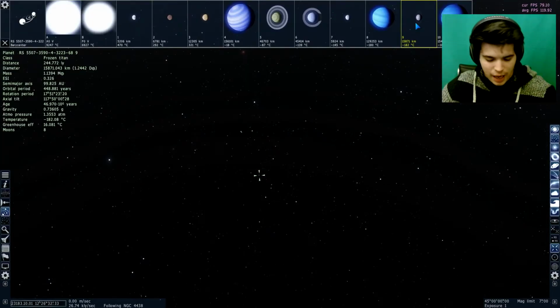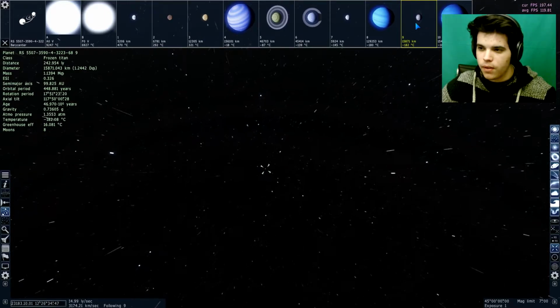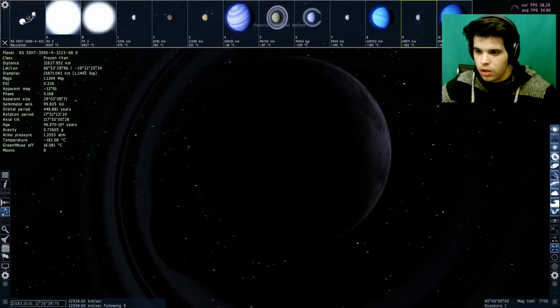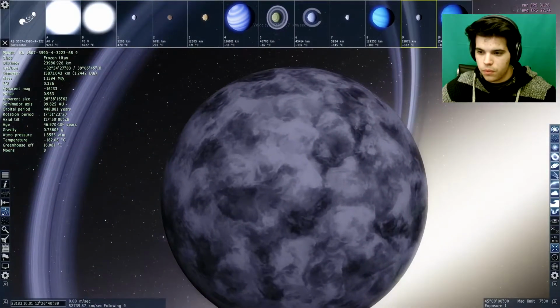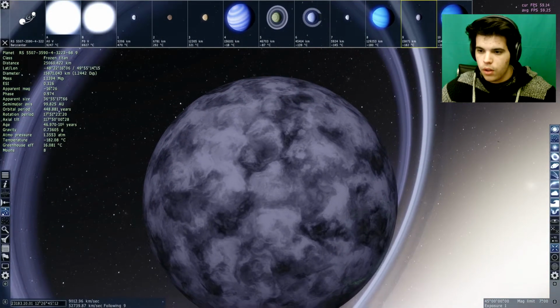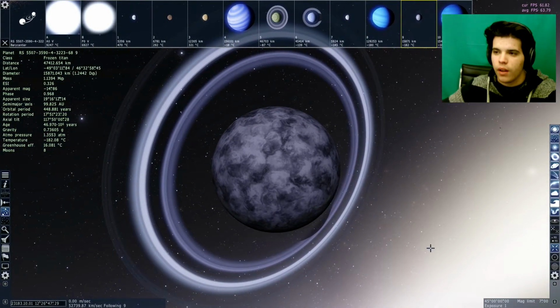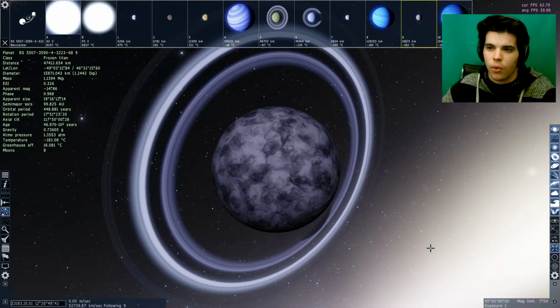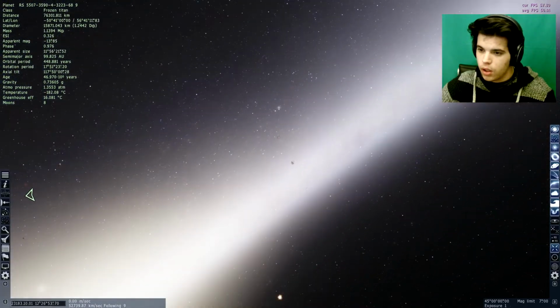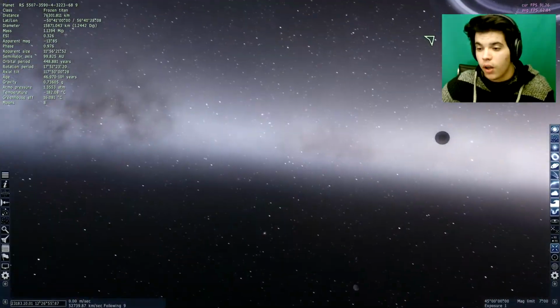A lot of these titans seem to have rings. I'm not sure if that's for a reason or if that's just coincidence. That's cool looking. Yeah, like a lot of titans seem to have rings, and I don't know why. That's just a common trend I see on this game, program, whatever you want to call it.